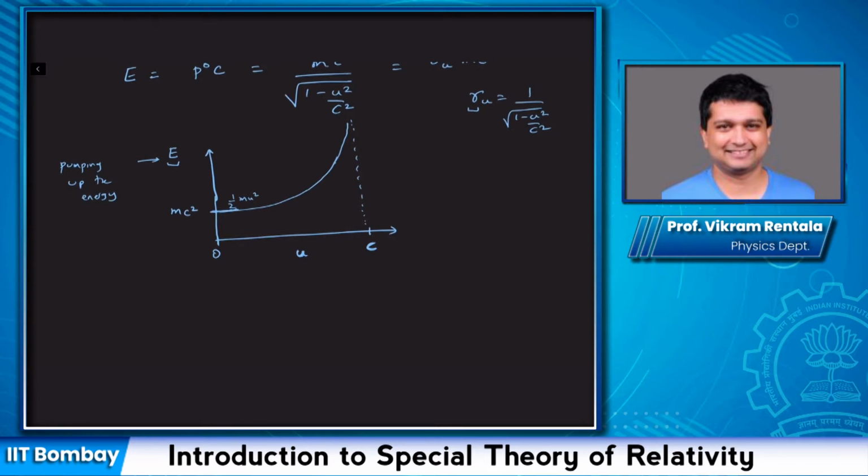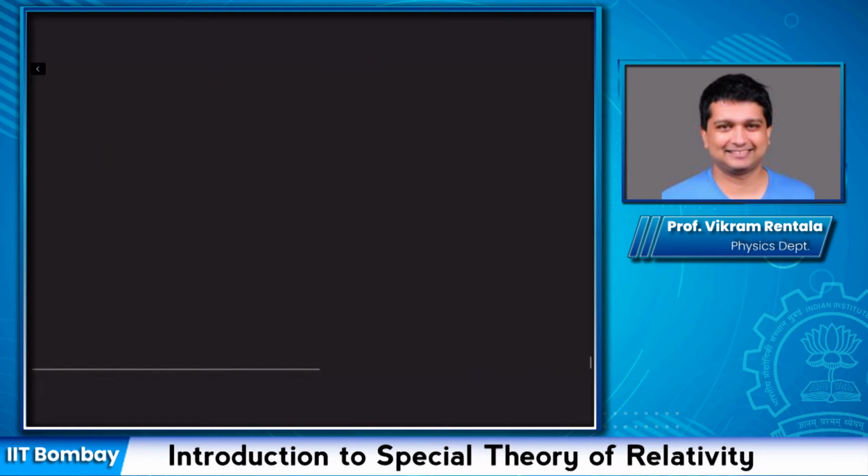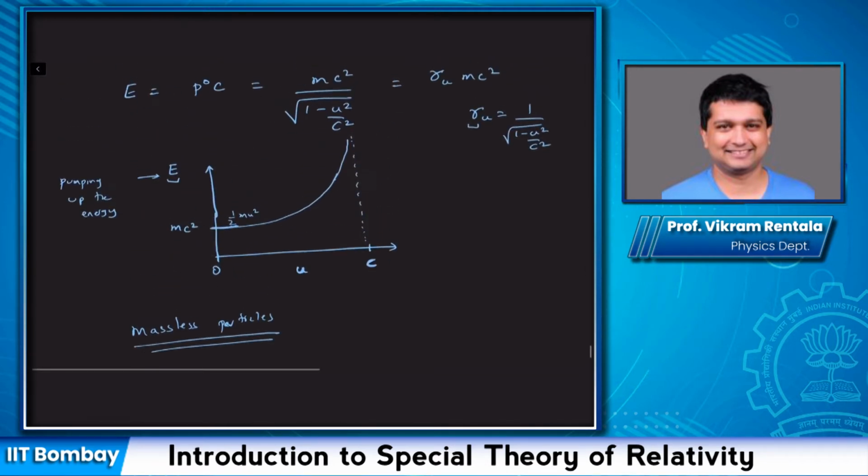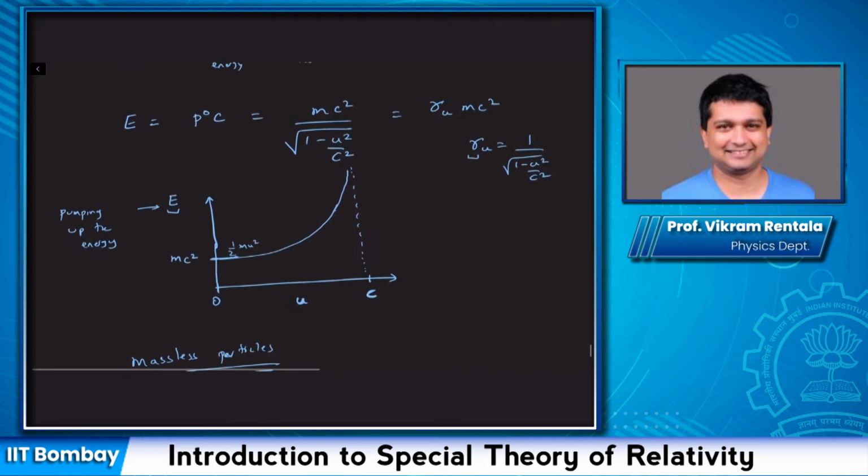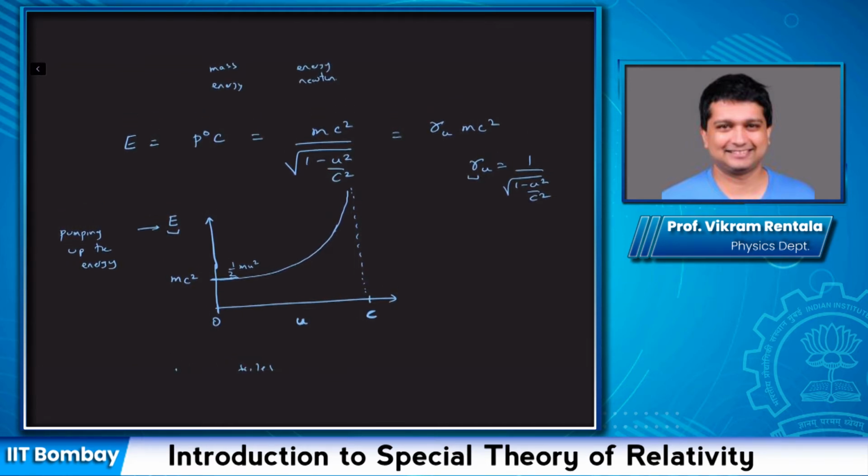Now we could ask something else, which is we could look at massless particles. For example, light particles, particles of light, photons. And for these massless particles, this relationship doesn't quite make sense because the mass goes to 0, but the speed of the particle also goes to c. So the numerator and denominator both go to 0 in that limit. So it's not clear what the limit is.